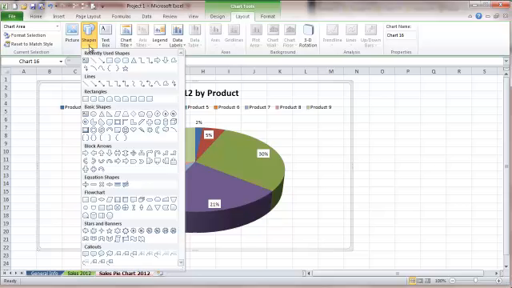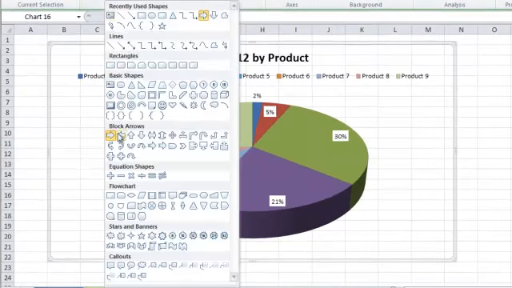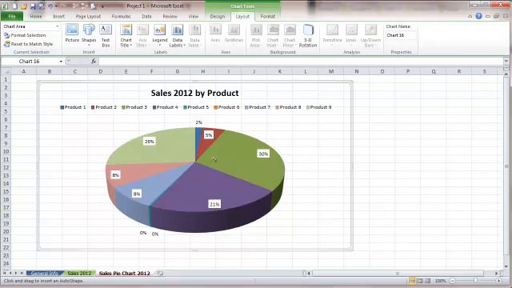What I would like to show you is I'm going to add this little thing under shapes, and I'm going to go to this arrow over here. Once I click it, I'm actually going to go back down, and I'm going to choose left arrow. The reason why is I want to highlight the number one product over here, which is this one. So now that I've chosen that, I'm going to left click and drag. And there you go. I can drag it thin, I can drag it thick, short, long. Don't want the short arrow. Maybe, actually I do. So let's say I want something like this.